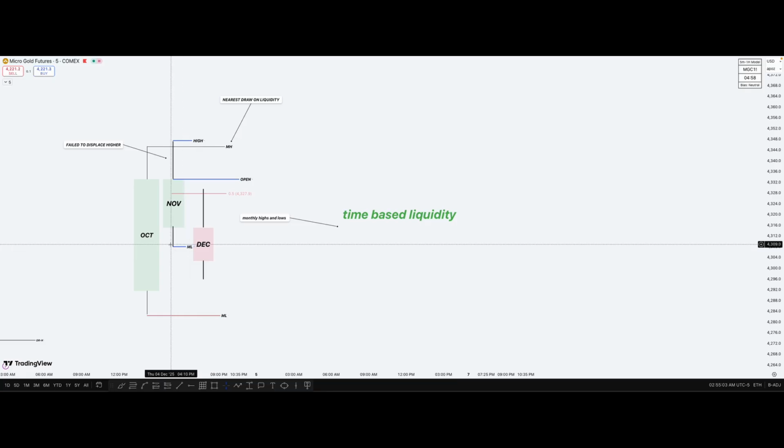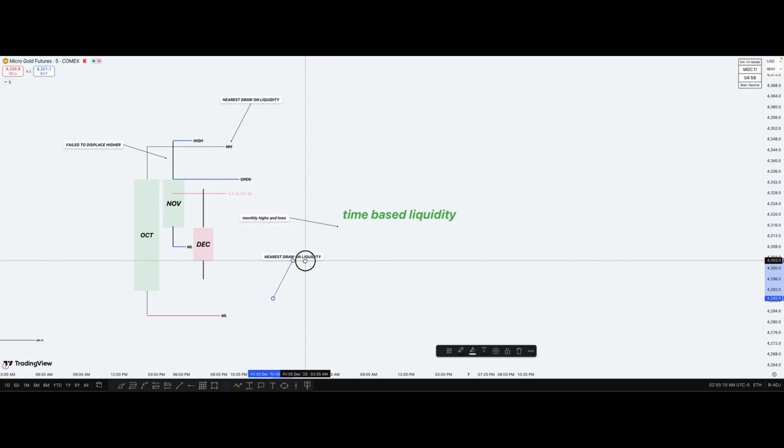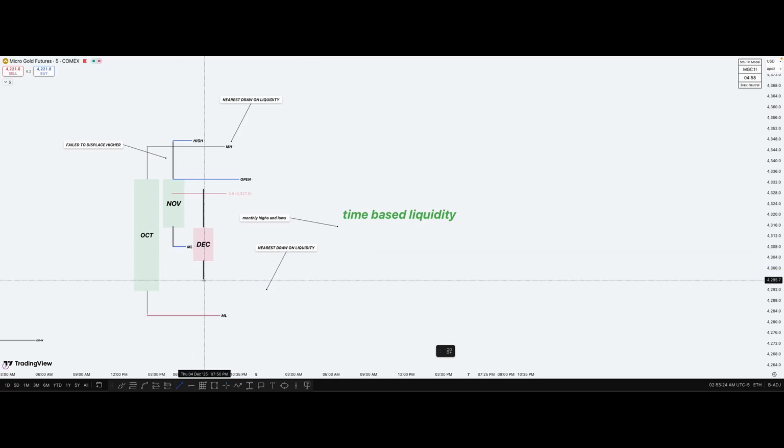So now what is your next nearest drawn liquidity? What is your next drawn? No, think again. Before that October monthly low, what comes? December, right? December का low again. Yeah, for January, right?